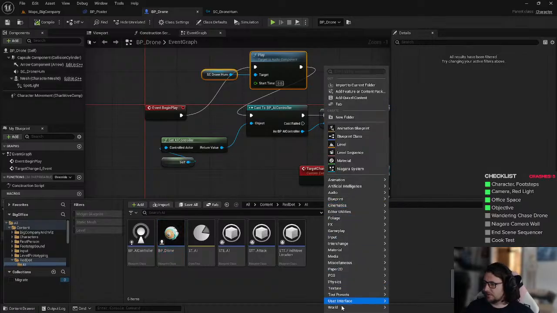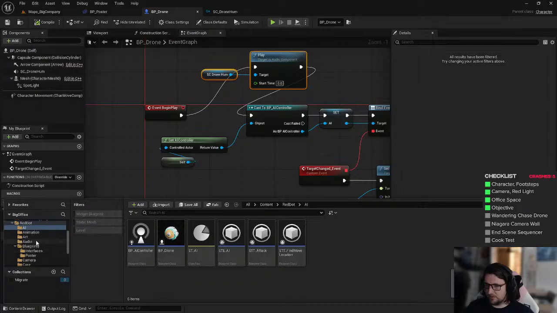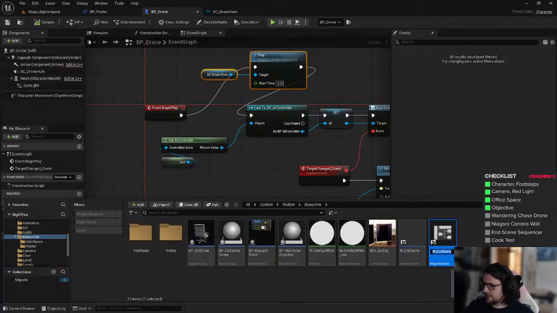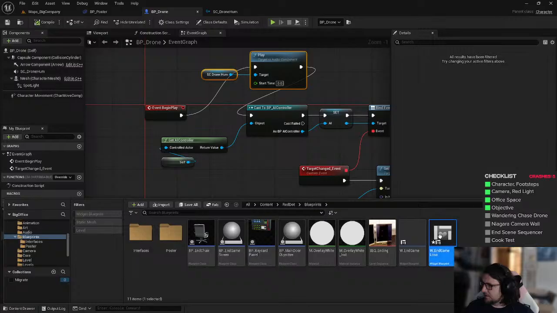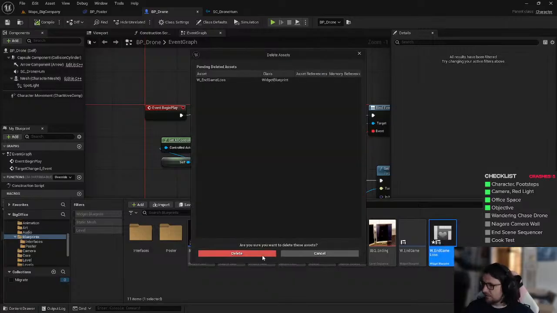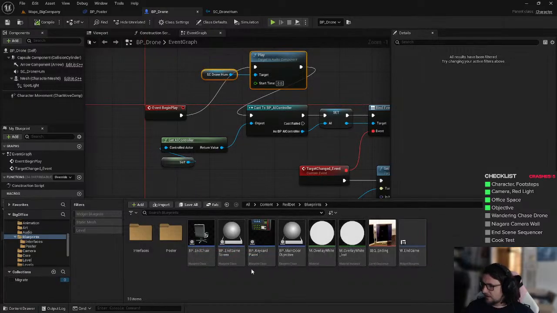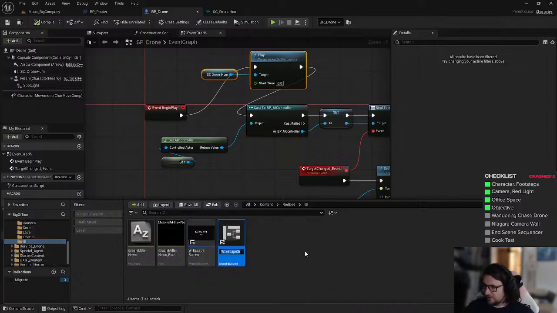So we'll just go in here, user interface. Actually, I'll steal the UI from the end game here. End game, okay, loss. Oh, actually, what am I doing? I meant to use the print. The escape screen, sorry. This project's getting pretty big. Widget underscore lose.